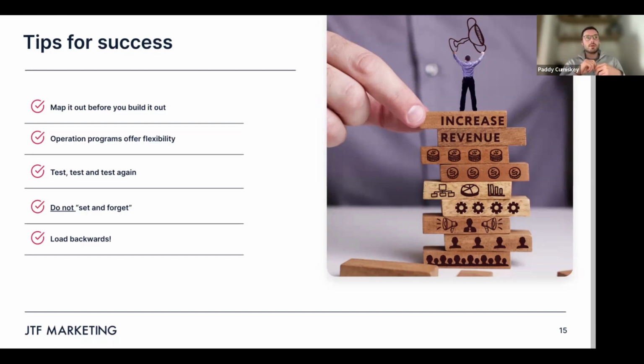Testing's super important. And if I jump on and mention that bottom one of load backwards, one thing we say is load your revenue. If you've built your revenue model, but you've already got a load of existing data that doesn't currently sit in it, load the model backwards, i.e. load everybody that has an opportunity, then the SQLs, then the SALs, then the MQLs, the prospects.